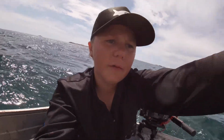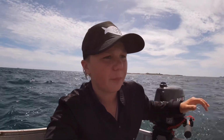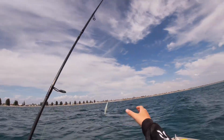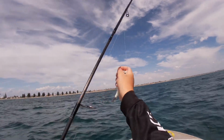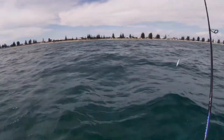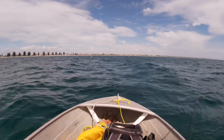Back to mainland. It's gotten a bit windy here, so I think I might try for a couple of squid closer to the boat ramp, and then I think we'll call it there. Yeah, so we'll bring you guys with us if anything good happens. Alright, so we're just putting out a squid jig, like that one, and then this one here. See what we can get. Hopefully we can get some decent squid.